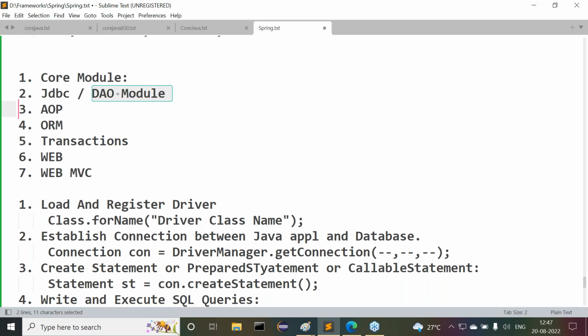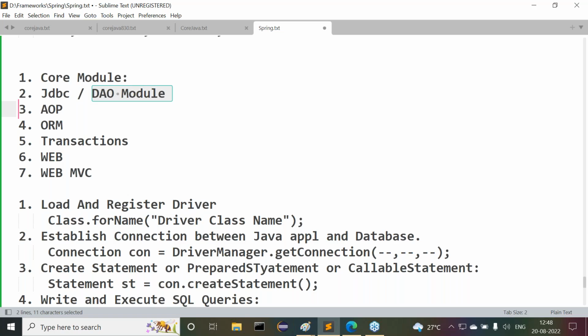Now what this DAO module provides is an implementation for maintaining all the DAO operations: a standard template is provided by this DAO layer, the DAO module. By using the template, we can easily implement the DAO design pattern in our Spring applications. Even if you are not understanding, don't worry about it. In actual application development, I will discuss it with you more. But I am telling you the concept.